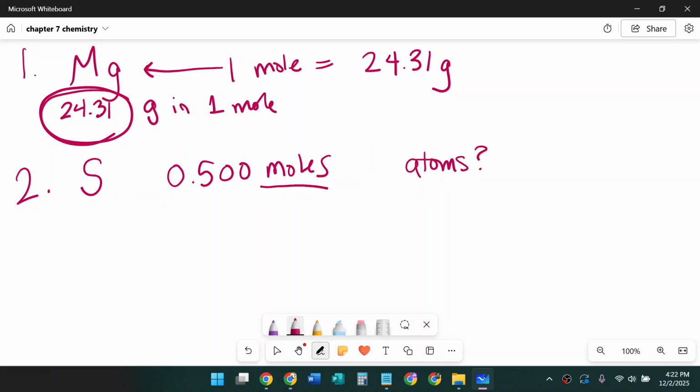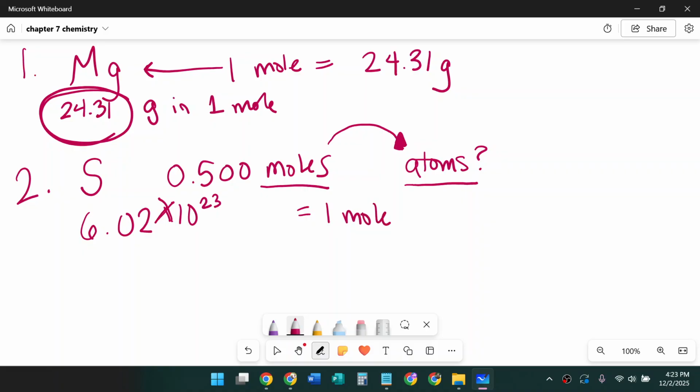So first thing we do when we get a question is, what do we have and what do we need, and what's our connection between those two? Do we have something that tells us how moles and atoms relate? We do. Let's go back and look on page 198. It says in the pink box, a mole means 6.02 times 10 to the 23. Oh, I'm so sorry. That's like the worst X ever. It's supposed to be a times sign. That means 1 mole. We can fill in this blank with the word atoms.